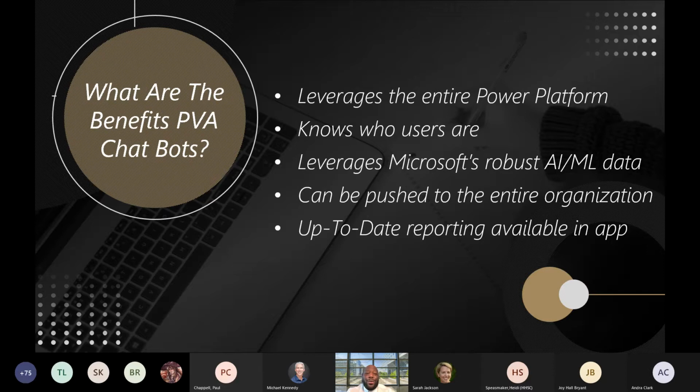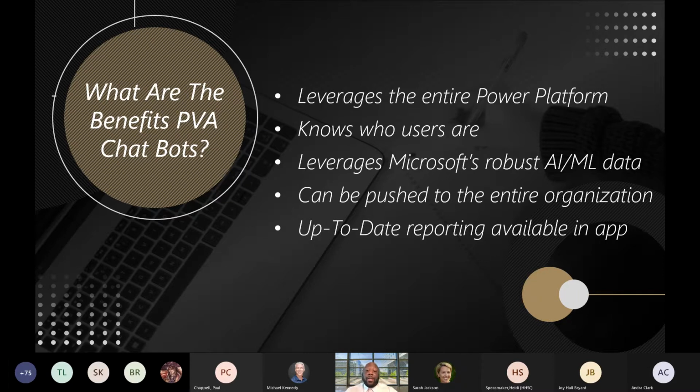The next thing is knows who users are. And I know that's probably not the best English, but that's exactly what I want you to know. It knows who your users are. When they log in, when they've talked to the chatbot before, when they've given you information, and my favorite, when you use it in Microsoft Teams, because you're logged into Microsoft Teams, they're already in that system. And Microsoft is allowing the power of virtual agents to leverage that ecosystem. And so now it knows that person. I can use the name and make it more personal.